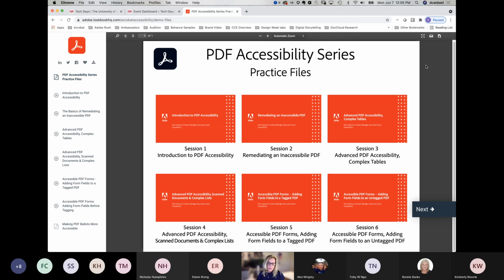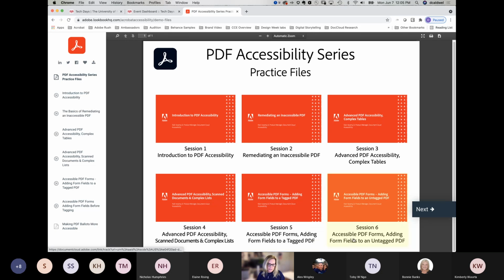So what I'm going to be covering, most of that is going to be handled in Introduction to PDF Accessibility, since this is supposed to be a webinar that is for people who are beginning this. But there are far more immersive sections if you go in here. For instance, Adobe is having a session right after this one on forms. So how are you going to make those forms accessible?